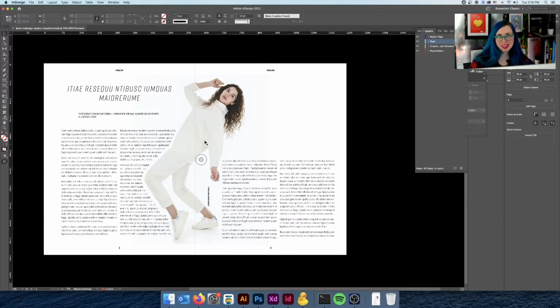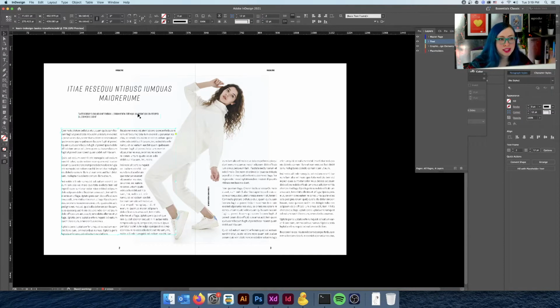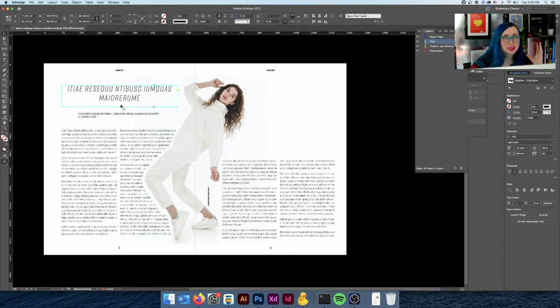So in our last video, we took a look at how to wrap text around a subject. And one thing I'm noticing about this subject is she's very dynamic. Look at that direction she's got going. Let's see if we can use some of the tools we have in InDesign to play with the text and set this so that we can really play off this direction.